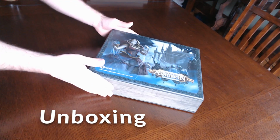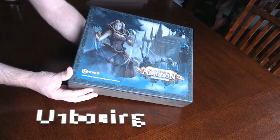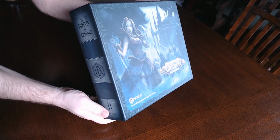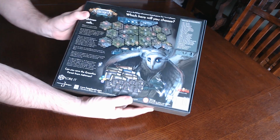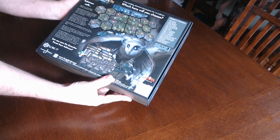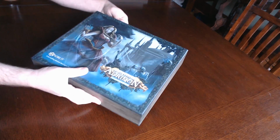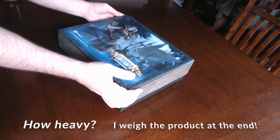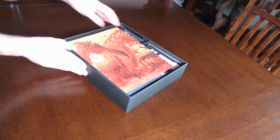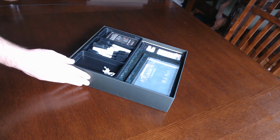Okay, let's get started with the Forest of Adrimon core box. So this box is the same size as the Valley of the Dead King box, and we've got just a really nice looking product here, really nice and heavy. Let's open it up. Set the cap here, take out our poster.